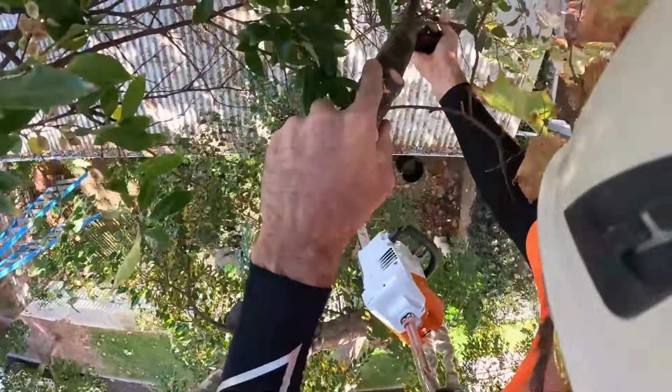When I'm doing this sort of work, it's sometimes helpful to cut a path to where you're working, even though it's not best practice, you're creating wounding sites. But you know, when you're working through the chair, you end up snapping all these little branches, so it is helpful to kind of prune your way through. You don't snap these all out and have to come back. But that comes with experience.